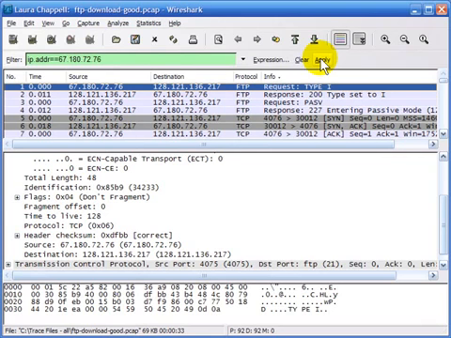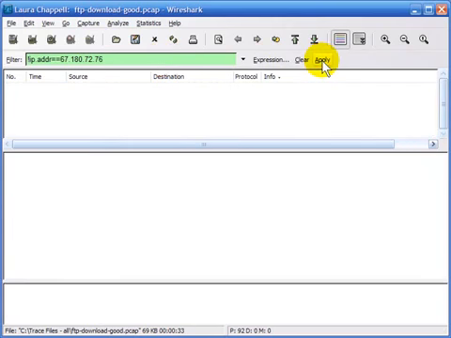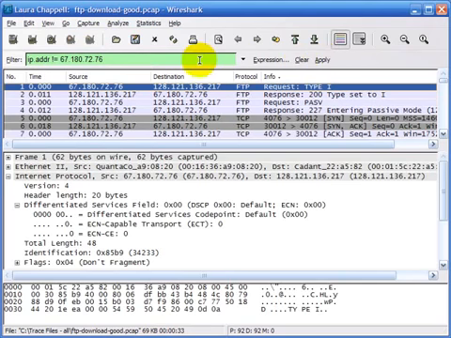Well, if I change my mind and decide I don't want to see any traffic to or from that IP address, I need to put an exclamation point at the beginning of the filter and apply it there. What's common is people will go through and instead of putting the exclamation point at the beginning, they'll do an exclamation point equals, inside of the filter. Now I'm going to apply this, and it doesn't work the way they might expect it to.